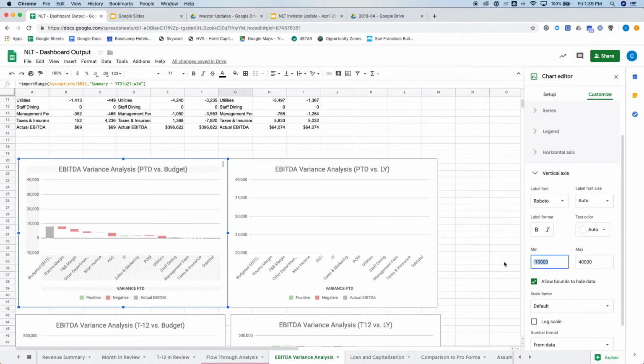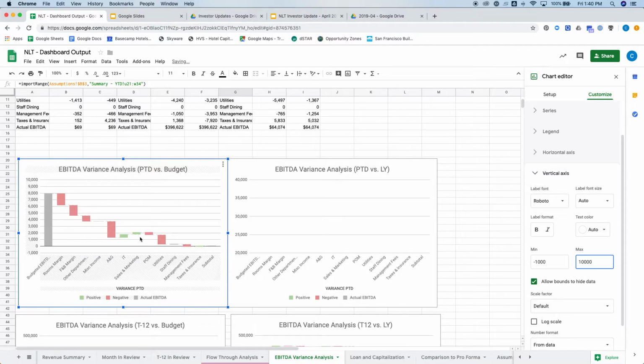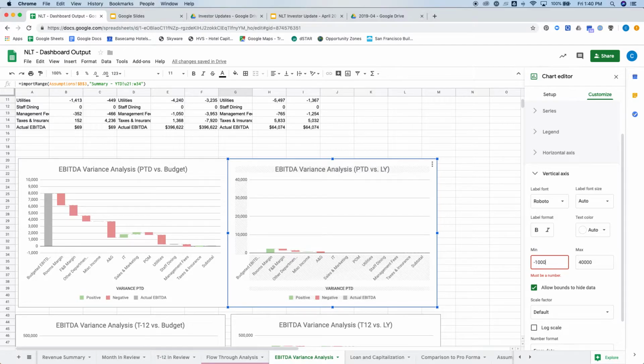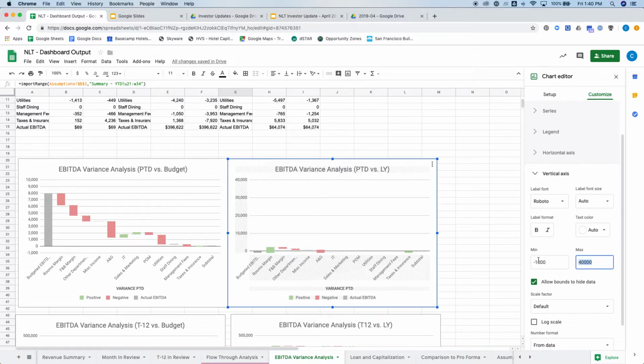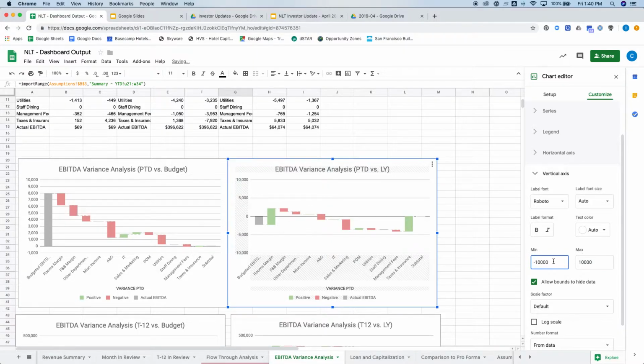So if we do minus 1,000 for this one, and then the max is, in this case, let's just do 10,000, because that's kind of where it is. And you'll see this one's updated. Now you go to this one and do the same, which I think is versus last year. So let's do 0, see what happens there. I think it's probably negative 1,000 again, and then positive maybe 10,000. Actually maybe it needs to go negative 10,000, positive 10,000, and we'll have a look at it. That looks about right, but you could do negative 5,000. So you just need to update these to be accurate.